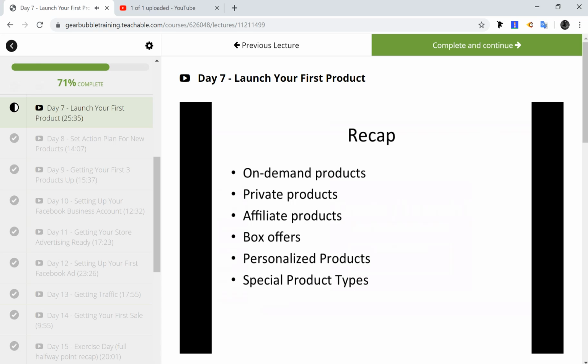Personalized products, showed you those are really creative. You can do them with private products, you can do them with on-demand products, and that's what I consider a special type of product, is that you can kind of hybridize these together and create a note card with personalization from you to someone else that's never existed anywhere. And that note card is clearly selling for bosses right now. If you do a boss version that's personalized, you might sell really, really well.